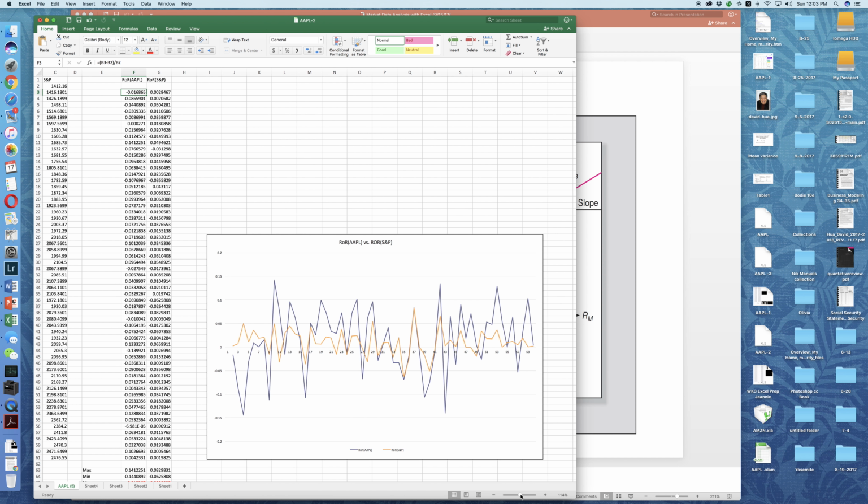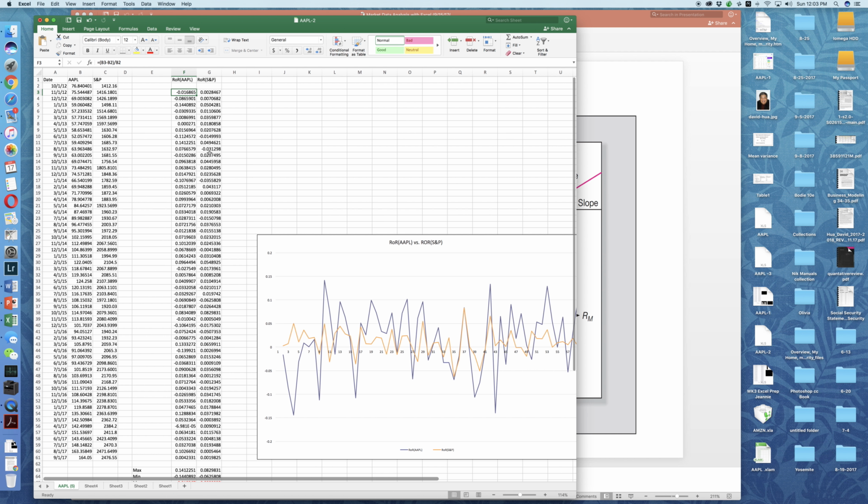So here is the procedure. You have the data. Now remember, we have to work on the rate of return data. So in this file, we have the dependent variable, the y variable, the rate of return, in column F, 59 observations. We have the rate of return of the independent variable in column G. They also have 59 observations. Now pairwise, they must match perfectly, otherwise it won't work.